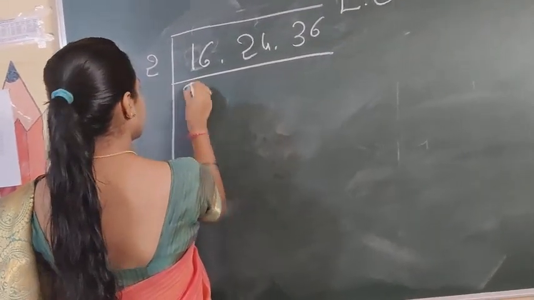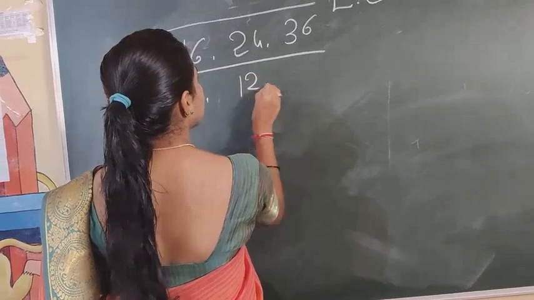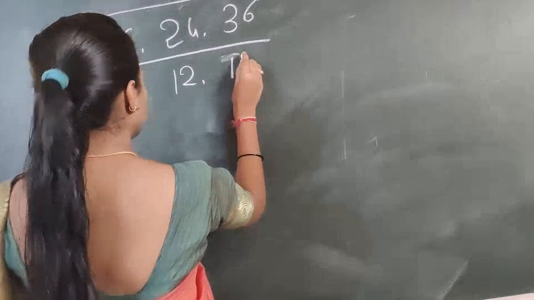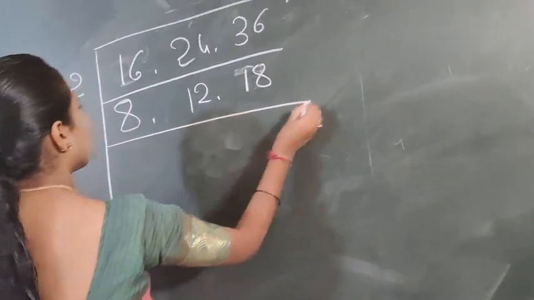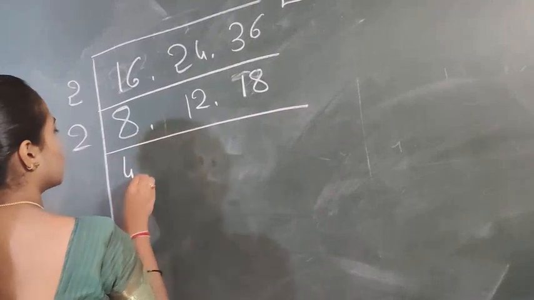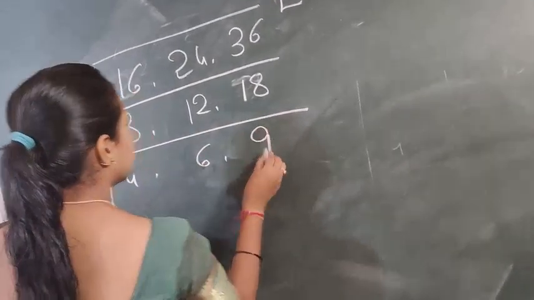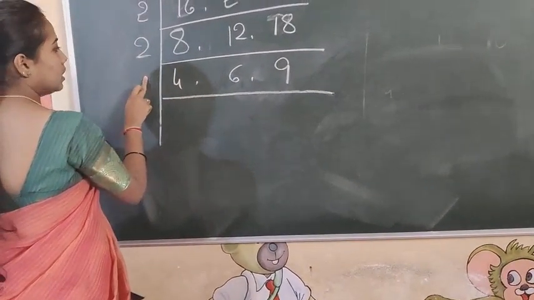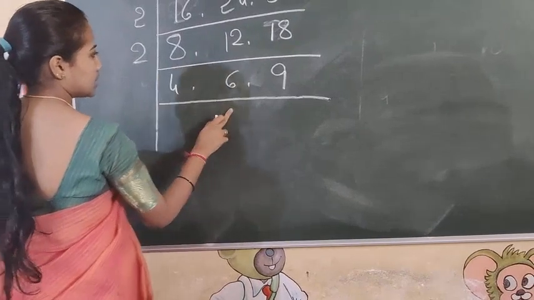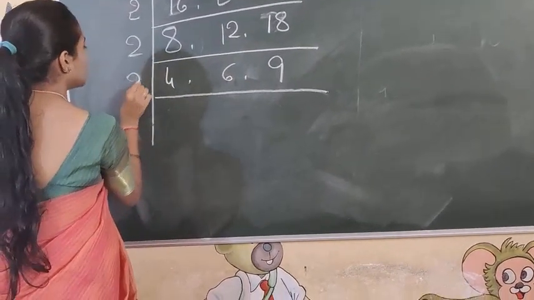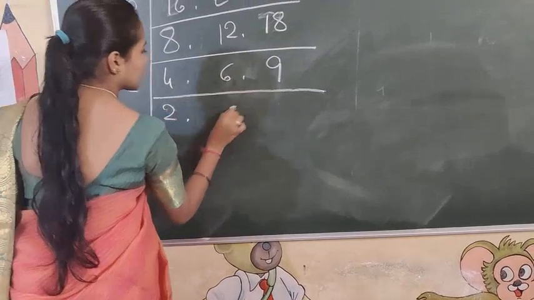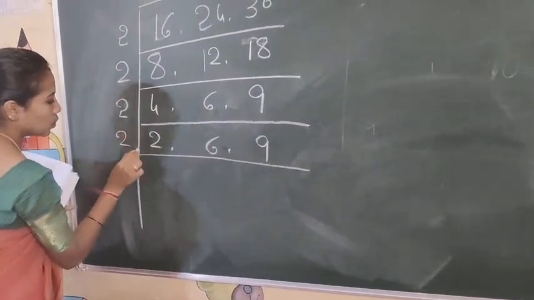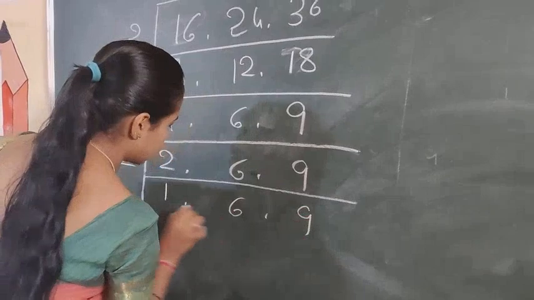Two: 2 times 8 is 16, 2 times 12 is 24, 2 times 18 is 36. Two: 2 times 4 is 8, 2 times 6 is 12, 2 times 9 is 18. Next, in 2 table only 4 is there, 6 and 9 is not there. So 2: 2 times 2 is 4, 2 times 3 is 6, 2 times 3 is... wait, 3 times 2 is 6, 3 times 3 is 9.